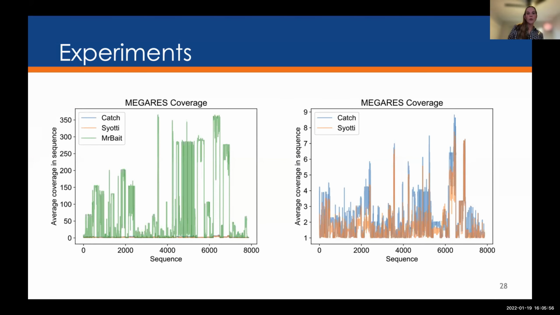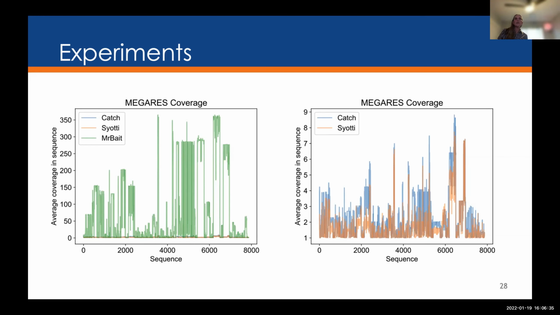Here we looked at Megarest because, as you remember, all the methods were able to successfully run on the complete data set. As you can see, as I mentioned, Mr. Bait produces a significantly large number of baits. So here I want to mention that you want the value to be as close and frequently at 1 as possible. Anything greater than 1 is deemed as kind of inefficiency within the bait design.